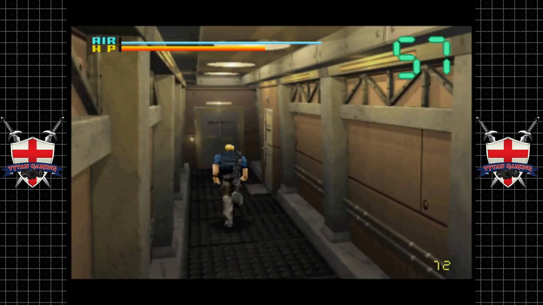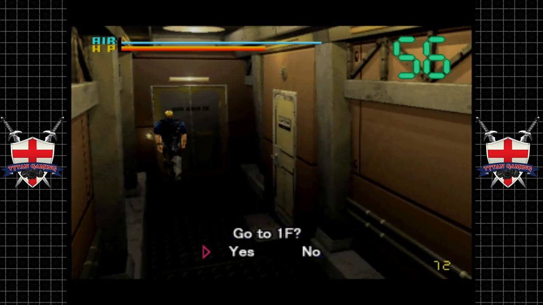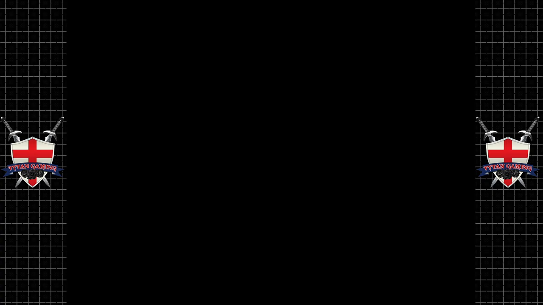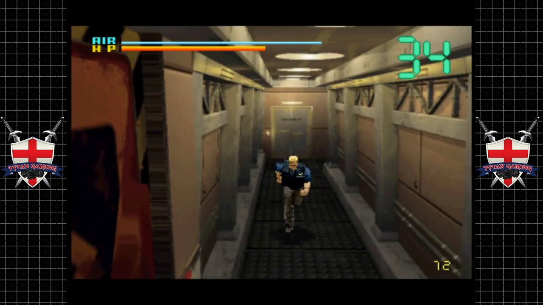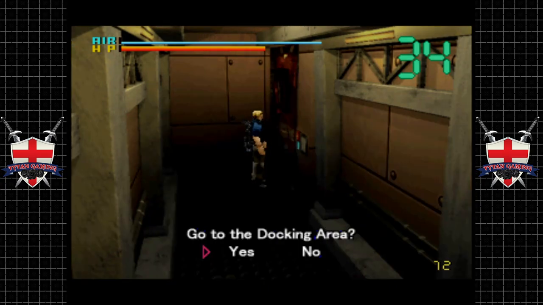Now, we want to... Ah, it's downstairs, isn't it? We need to go. We're going through the docking area. Gee, there's a lot of elevators in this game. I'm noticing that. Really is a lot of elevators. Jeez. Now, so where was the docking area?